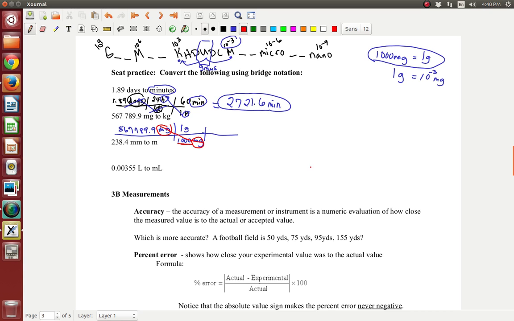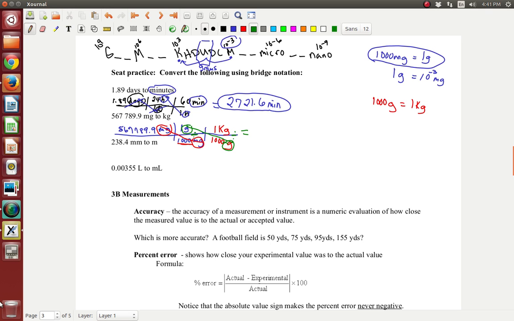And if I stopped my work right now, all my answers would be in grams. But I got to go to kilograms. So 1,000 grams is 1 kilogram. So that's the equivalent relationship there. So 1 kilogram on the top, that's the unit I need, and 1,000 grams on the bottom. Again, you can see the unit on the top, numerator and denominator, and they can cancel each other out. Now I can put this number, it's going to be 567789.9 divided by 1,000 and divide again by another 1,000. And then we'll get our answer.